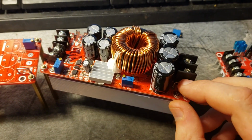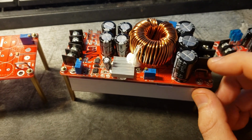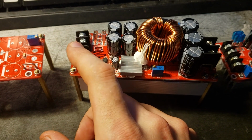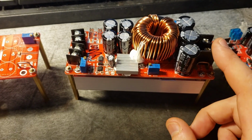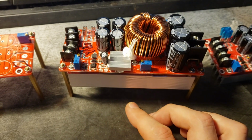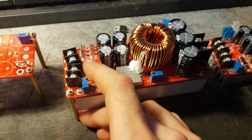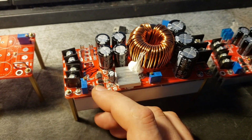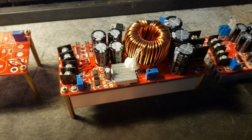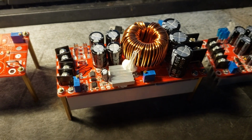One of them is that the current measurement is on the ground, on the negative side of the supply, which means that the ground going in and the ground going out need to be isolated from each other in order for the current limiting to work properly. There's no measurement on the input side for overcurrent protection. There's no overcurrent protection on the input side, as far as I can tell. Well, there sort of is. I'm going to show you that here in a minute.